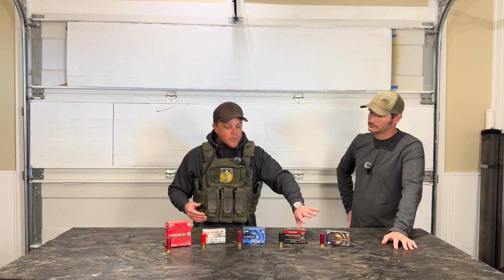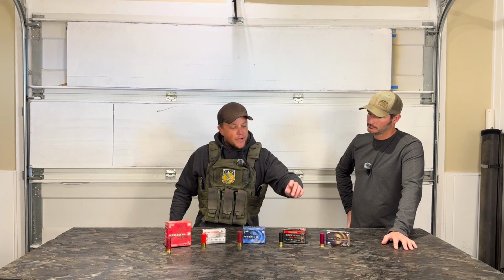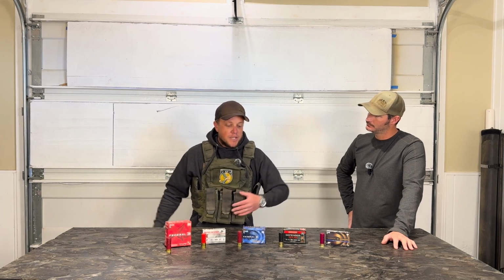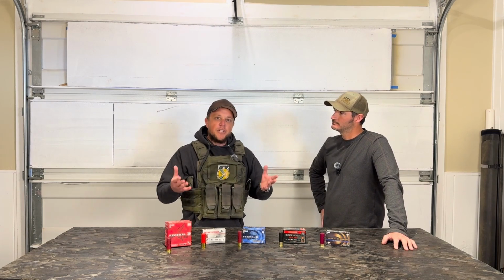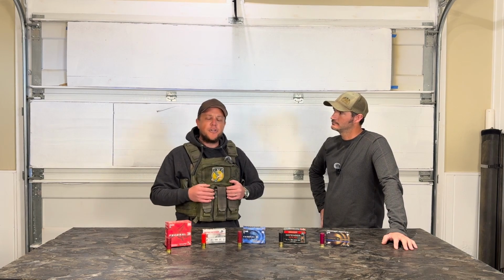These are all kind of more set up for defensive purposes, potentially hunting here with the Federal and then the Defender and then this 3-inch here. And this one I'm assuming is going to kick like a mule. So we're excited to get out. We're going to shoot at two different distances, 11 yards and 20 yards. That way we can show a variation between the spreads. I don't have 20 yards in my house, but I think 11 yards we could figure out.